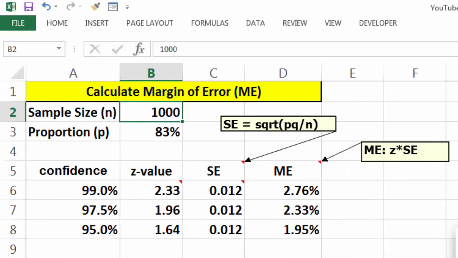So that's what we are going to calculate here. We calculate the margin of error based on a sample size of 1,000, and we found a result of 83% in the poll that voted for or against something. So the question is, what is your confidence level? These are usually the ranges. Most people go for 97.5% on one tail and on the other tail. And then the margin of error would be 2.33%.